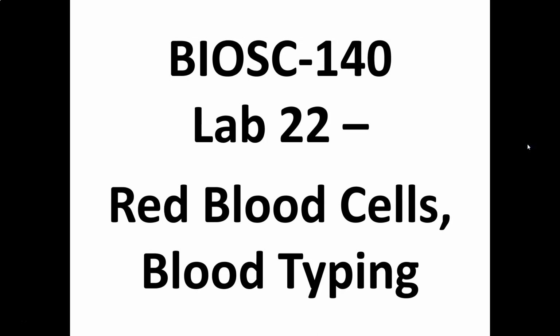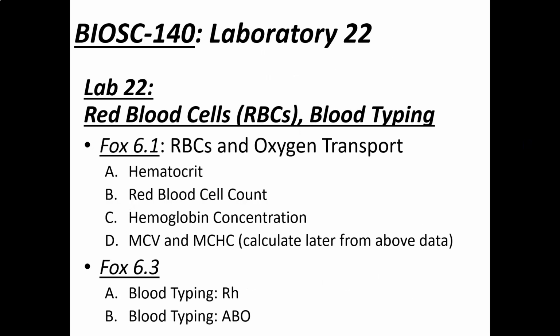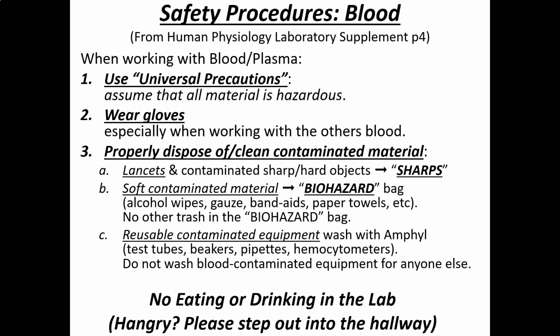Okay, this lab will be lab 22, which is red blood cells and blood typing. Lab 22 corresponds to FOX 6.1, which looks at red blood cells and oxygen transport, so basically some measures of anemia, and also FOX 6.3. In FOX 6.3, we would have the blood typing. So in this first part of the video, we'll go through how we do that in the laboratory.